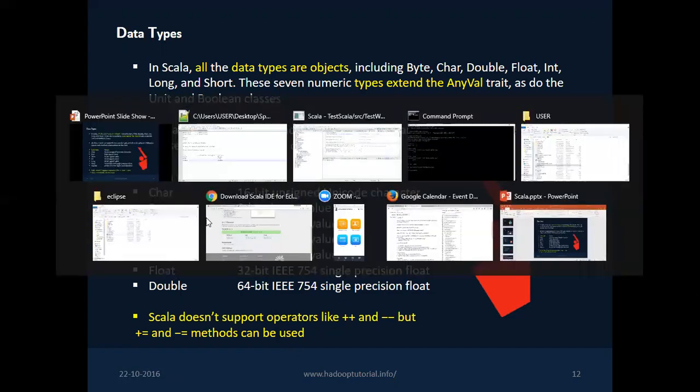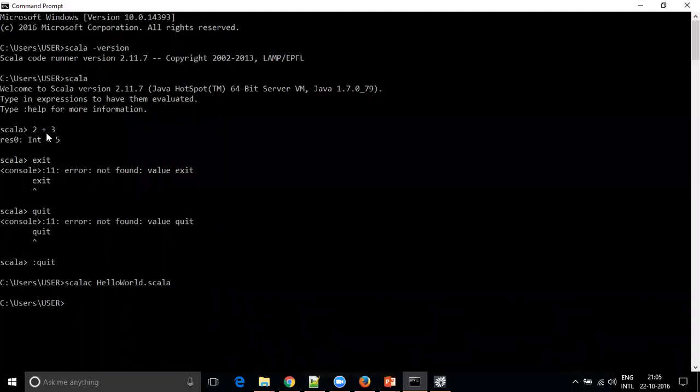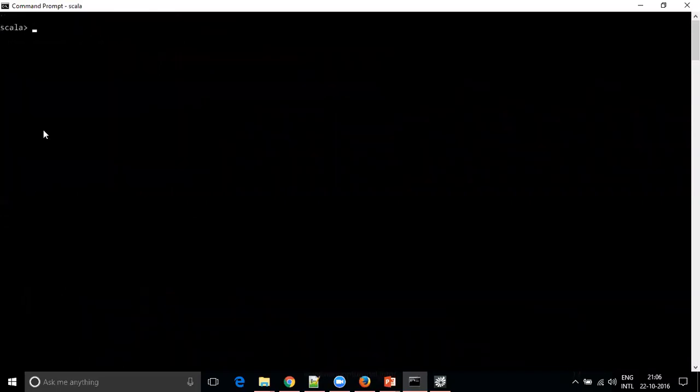When I type this expression here, 2 plus 3, here 2 is converted into one object of integer type, and 3 is converted into another object of integer type. And on this object, a plus method got called. Let's say this is equivalent to 2 dot plus of 3.